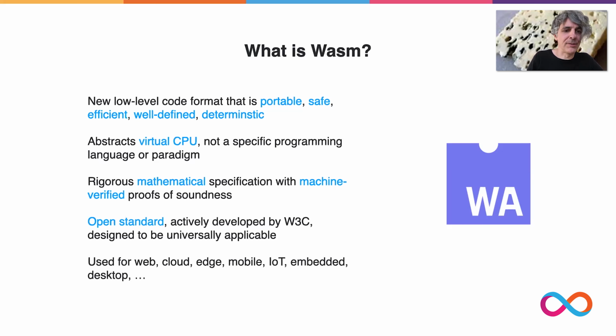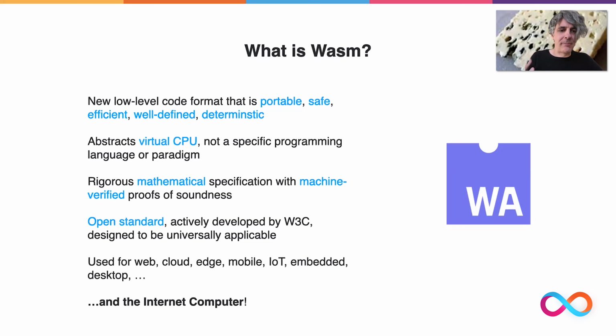And there are many environments where it has been applied. Besides the web, it's being used in cloud computing and edge computing, in mobile, and there are applications in IoT, embedded systems, even desktop. And of course, there's the internet computer, which also runs it, and which is why we are all here, right?